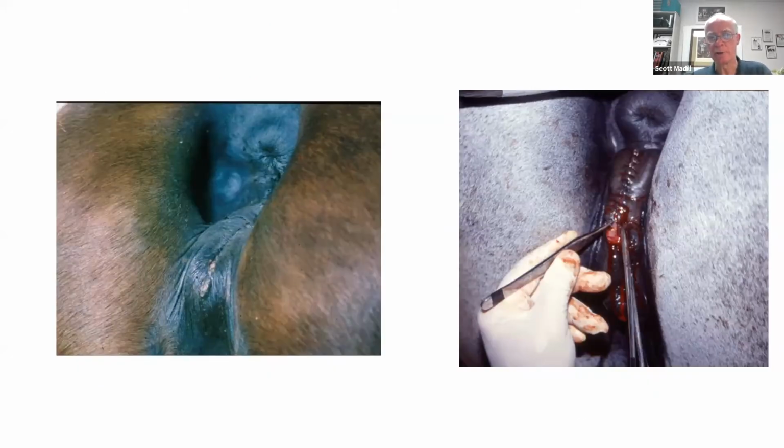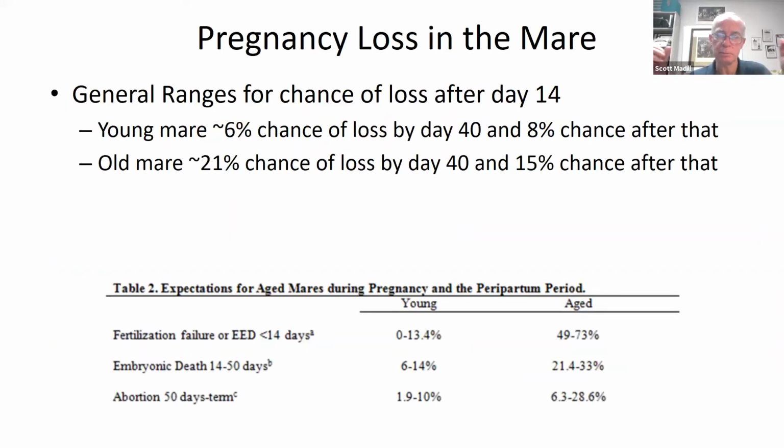Other thing, once we've got her confirmed pregnant, usually at about 14 days or so, if she's got bad perineal conformation and we haven't already put a Caslick in her, we'll usually put her permanent Caslick in that's going to last through the gestation. And we just have to remember it's there, so we take it out before she foals.